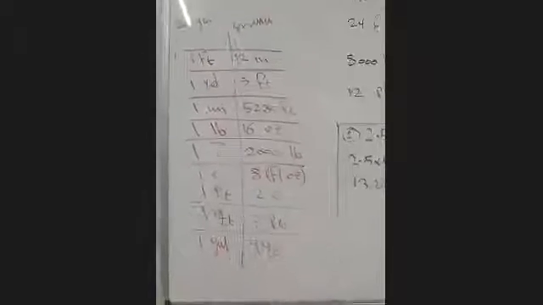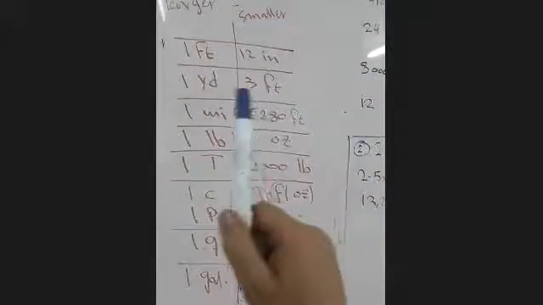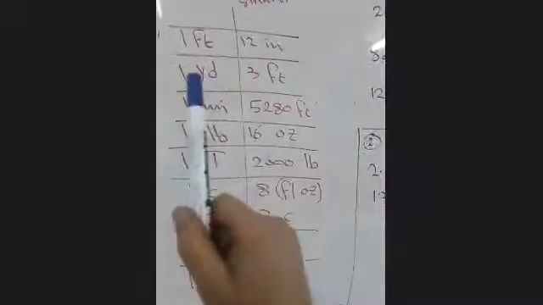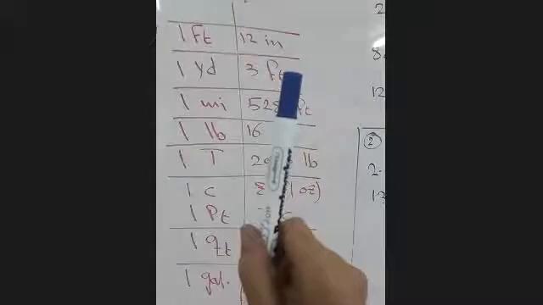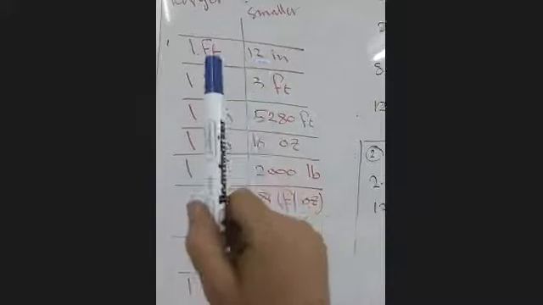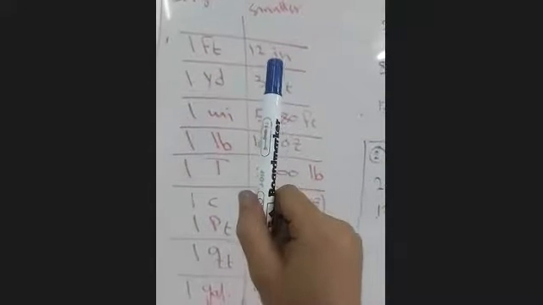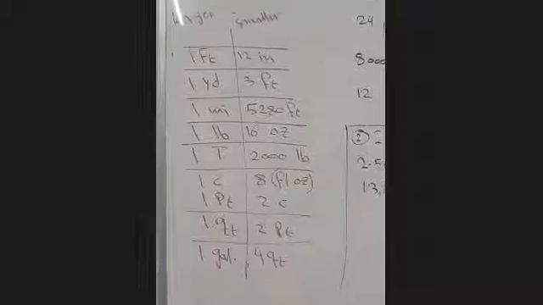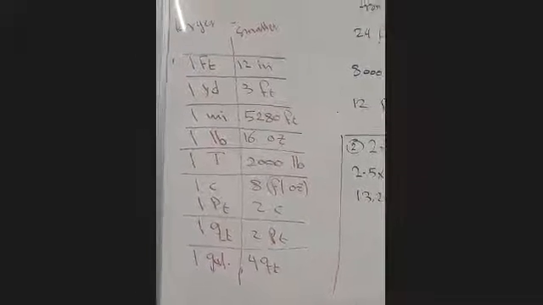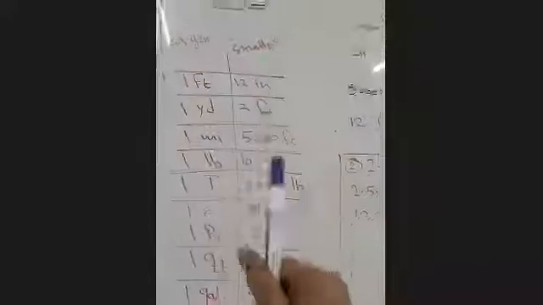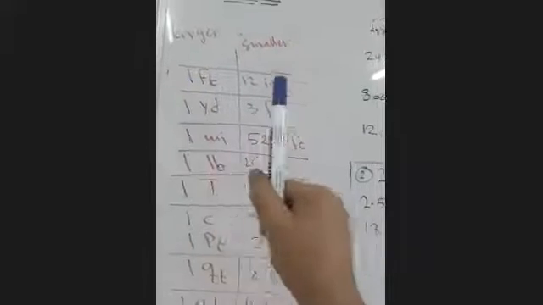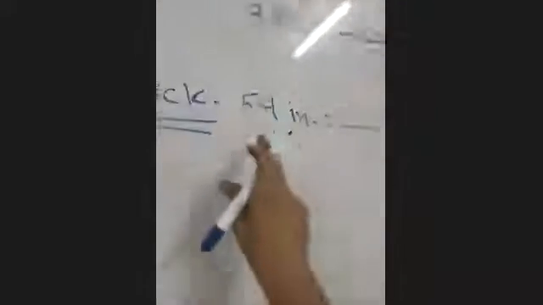Let's go to our table. Do I have a direct relationship between inches and yards? No. I can turn the inches to feet, then the feet to yards. Now, how do I turn the inches to feet? We divide. Why? Because here I'm going from inches to feet, from smaller to larger. I divide by 12.